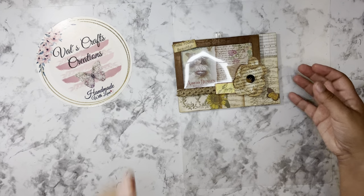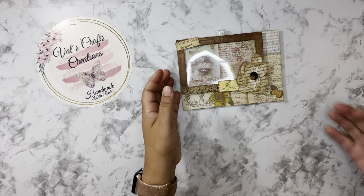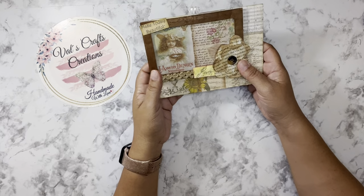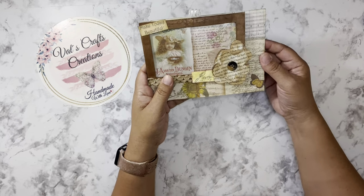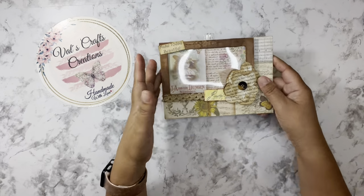I hope that you have enjoyed this project and my interpretation of Bella's altar envelope, pull out card envelope, or altar envelope, and that you have enjoyed this.